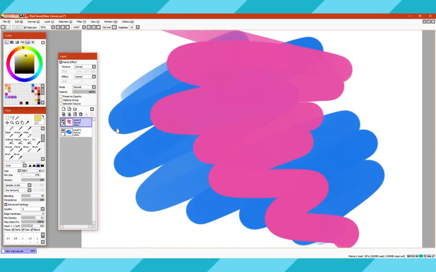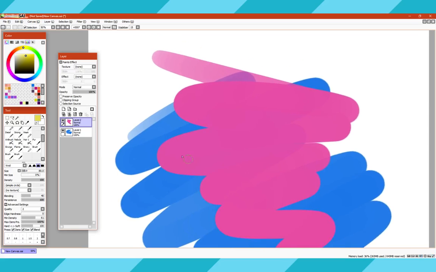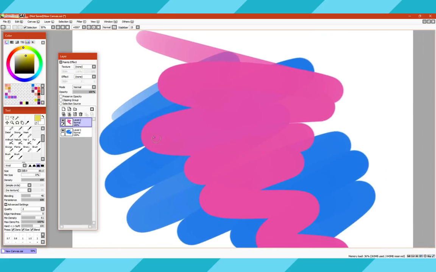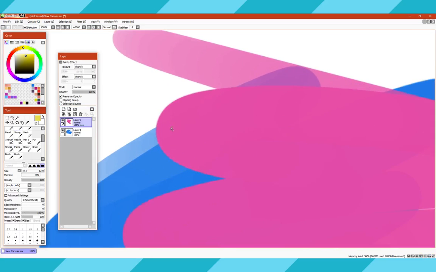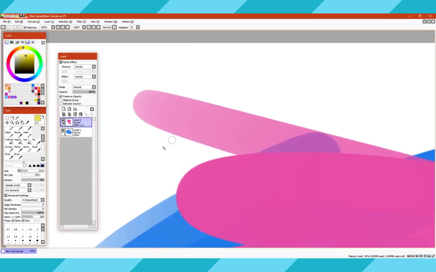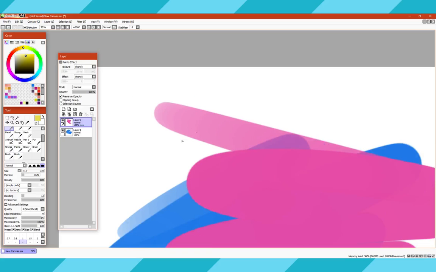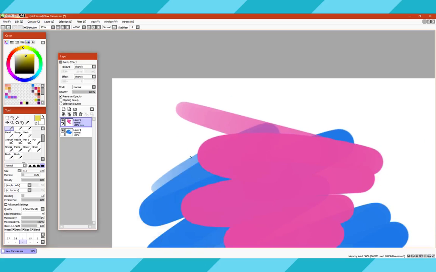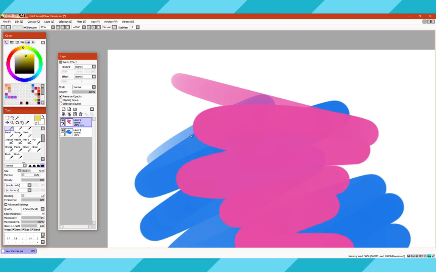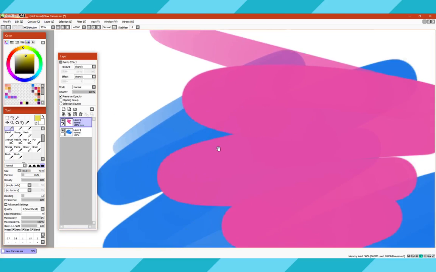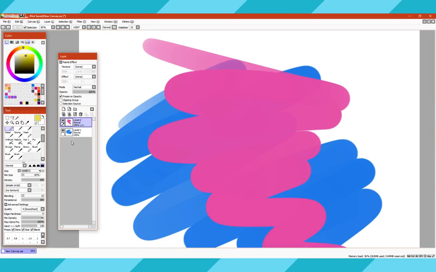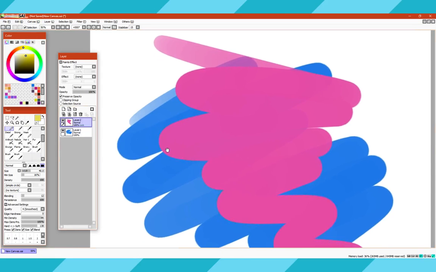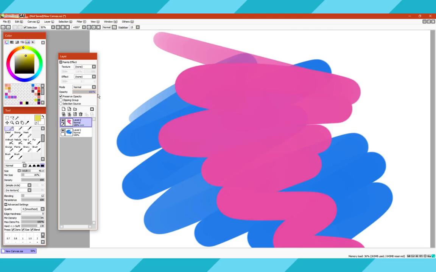Anyway, okay, so preserve opacity. Preserve opacity is, I'm pretty sure, unless it's been changed, that it doesn't allow you to. No, it does. Okay. It used to be that it wouldn't allow you to mess with whatever shape this is. Apparently they fixed that. But preserve opacity, well, it doesn't actually preserve the opacity.